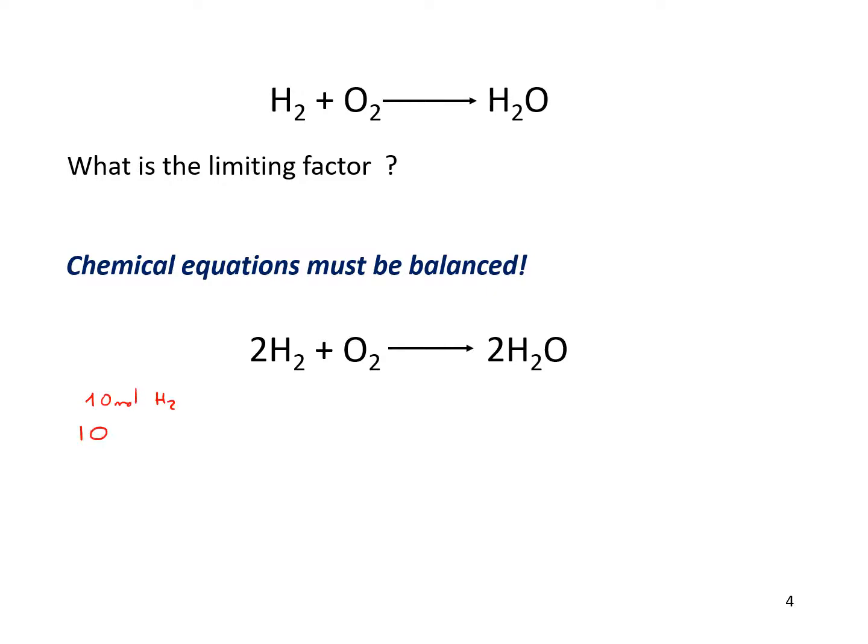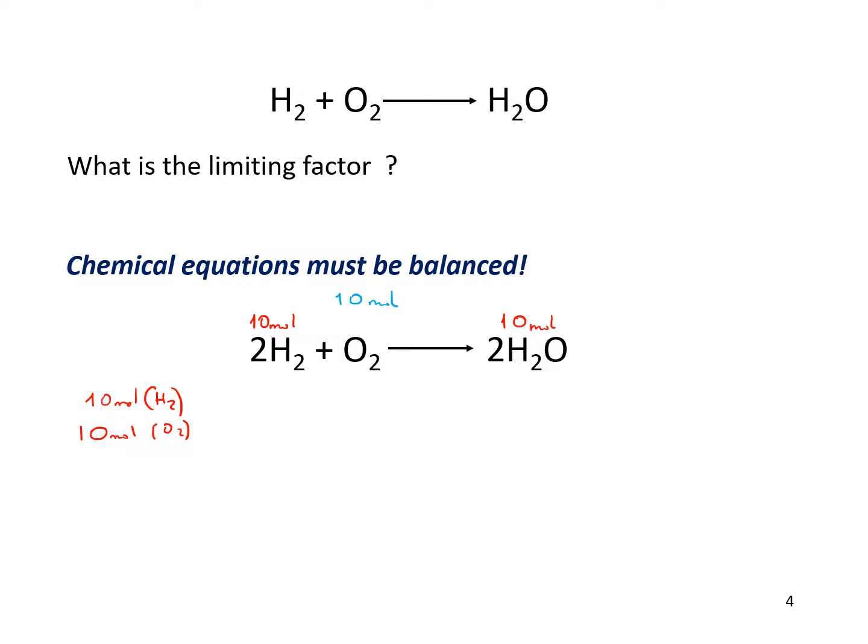Suppose I have 10 moles of H2 and I have 10 moles of O2. So I need to determine the limiting reactant. Now, here's the proper way to do that. You do two separate calculations. One, you put 10 here, and you determine how much product you get based on this. So the ratio is 2:2, and so it's 1:1. And that means 10 moles of H2 would produce 10 moles of H2O.